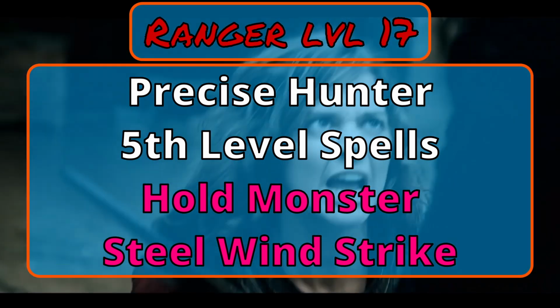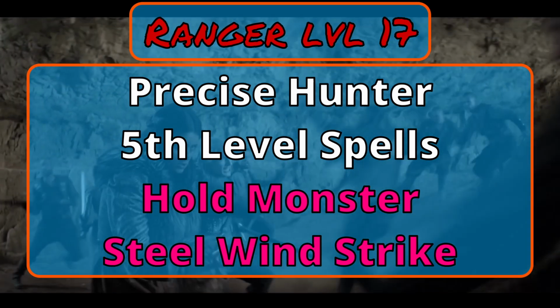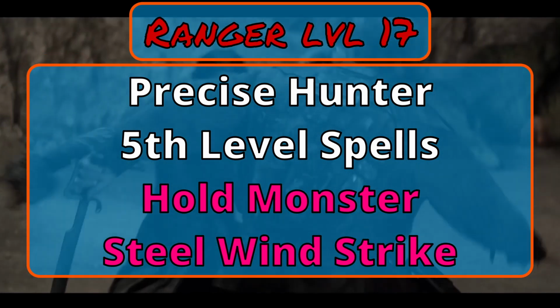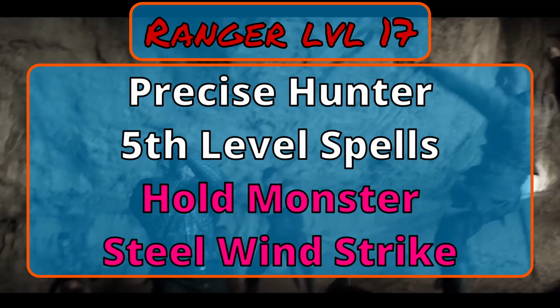For your Slayer spell, Hold Monster targets one creature within 90 feet and forces a Wisdom save. If they fail, they are paralyzed for 1 minute while you maintain this spell. At the end of each of your turns, it can repeat the save, ending the spell if it passes.